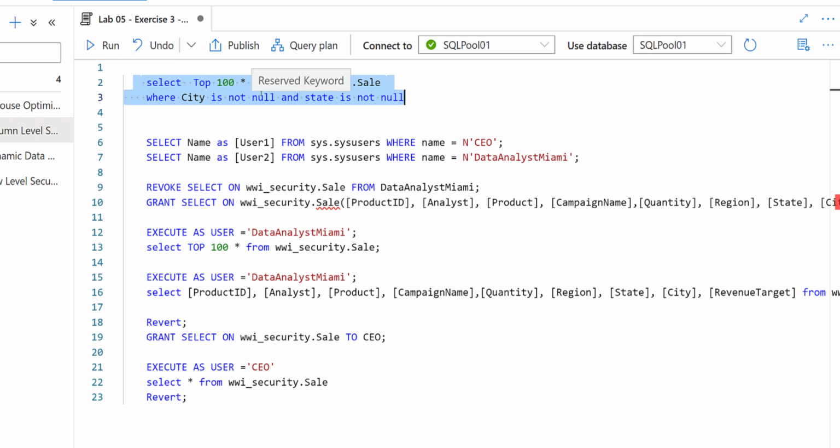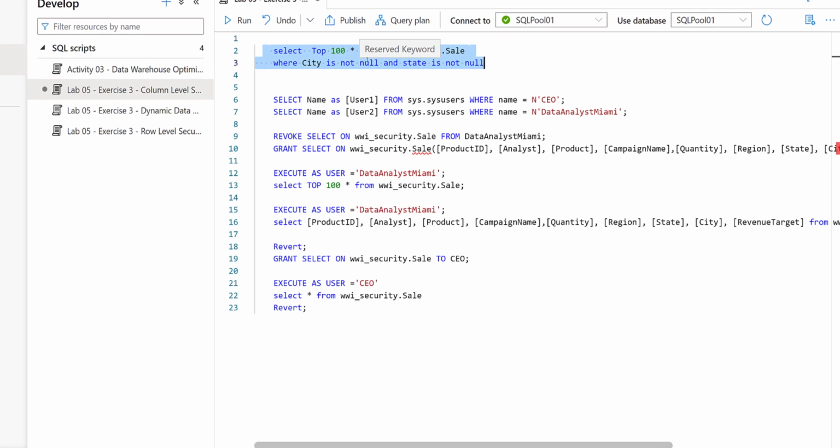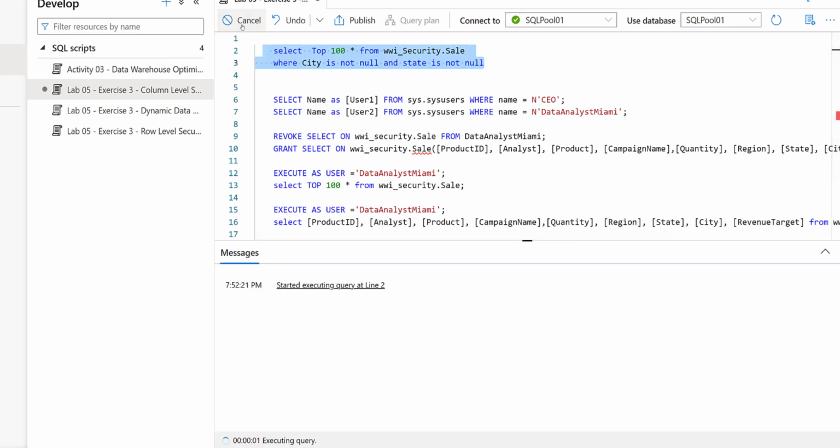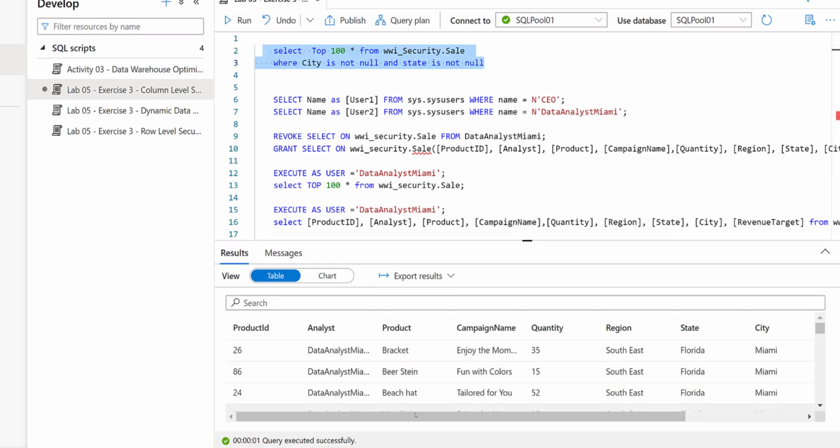As you may know, the column-level security feature in Azure Synapse simplifies the design and coding of security in any application. It helps us to ensure column-level security by restricting column access to protect sensitive data. Let's see how this feature works in Azure Synapse. We're going to start by looking at the campaign table by running a simple select star query.